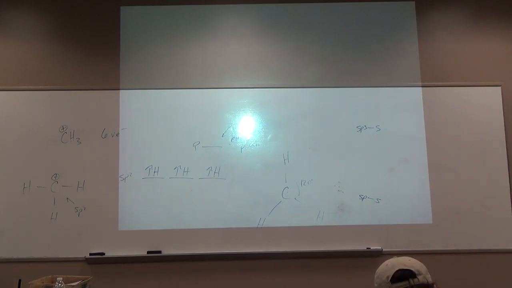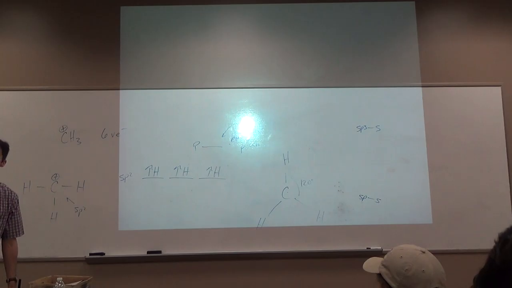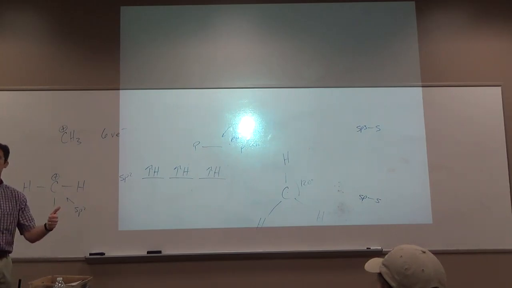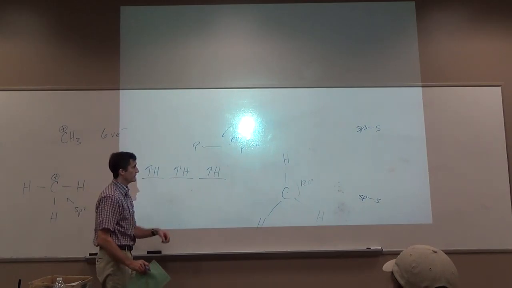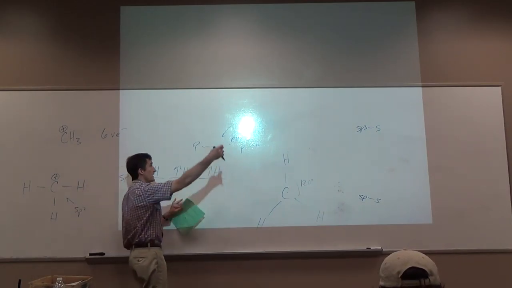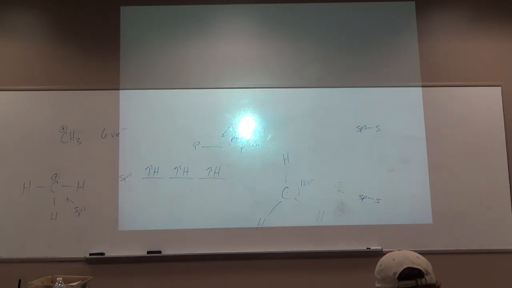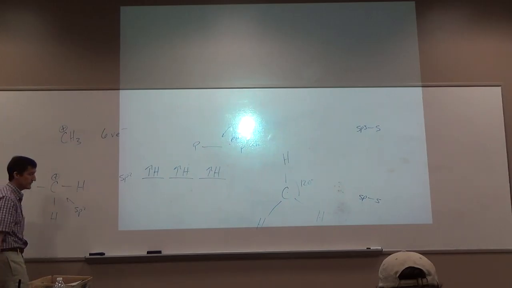Then we can ask this type of question. Do you expect this compound to be electrophilic or nucleophilic? What do those terms mean? What's an electrophile? First off, what's a winophile? Somebody who likes wine. What's an electrophile? Something that likes electrons. Now what's a nucleophile? It likes a nucleus. Well, what's the charge of a nucleus? Positive. So it likes a positive. Nucleophiles like positives, electrophiles like electrons, which are negative. This species is going to be electrophilic. We'd love to have electrons. Electrons would come in here and fill this empty orbital. When we start doing reactions, this would be a reactive species, but we can't form these.